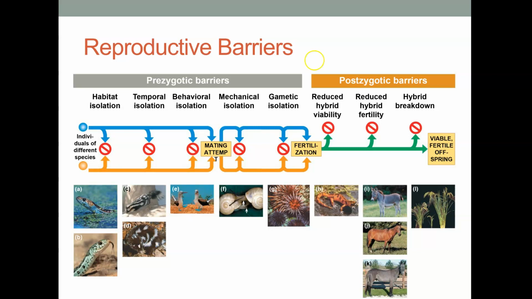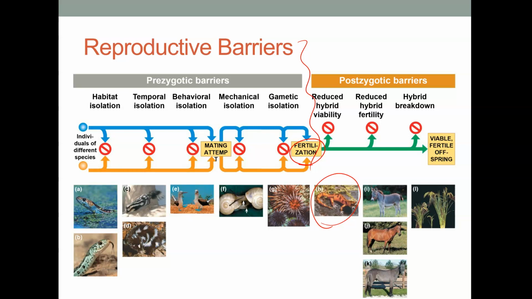So again, everything up to here is prezygotic, meaning pre-fertilization. In other words, it's preventing these two individuals from mating successfully and creating fertilization. But there are also post-zygotic barriers, which mean that they can have offspring, so fertilization can successfully occur, but for various reasons the offspring don't work very well. The example we watched in a video was the salamanders of California, in the hybrid region in the Palomar Mountains. That hybrid salamander isn't very successful at surviving because it's not well adapted to its range. It's a cross between two different subspecies that have both adapted very differently over a really long period of time, so these salamanders aren't well adapted to the area in which they live, and therefore they're not viable.